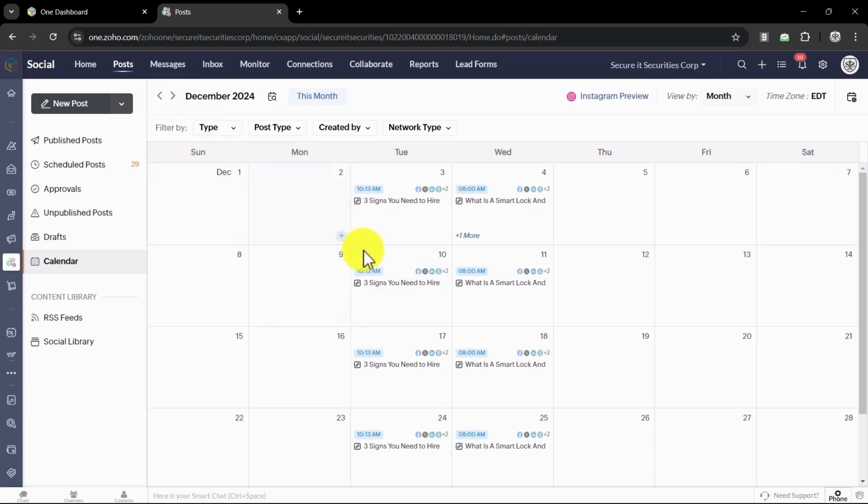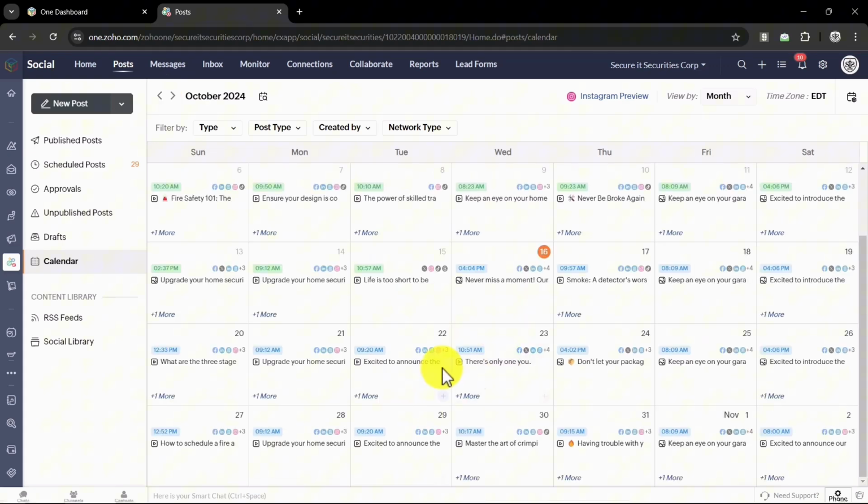So when I do a post, I don't schedule it out for 6 months, I just do 60 days. That way I can show it 2 times. Depending if it's a blog, I do the blogs once a week, but I'll show you how to do all of that. So generally, if you have your posts set up like this, all you have to do is go on there every couple of weeks and just make some changes to the posts that you have.